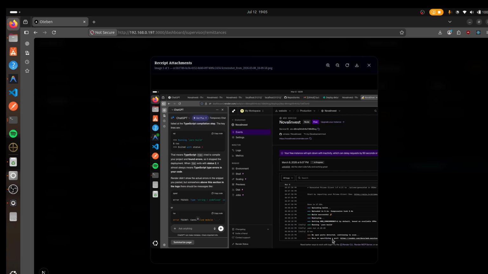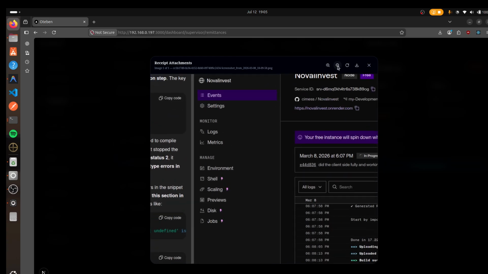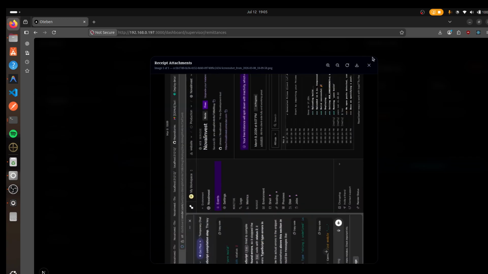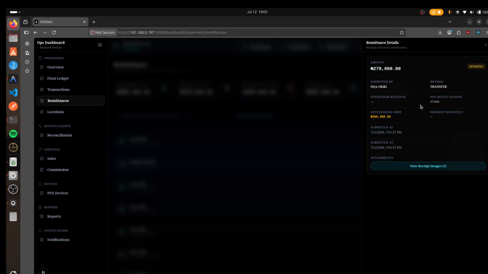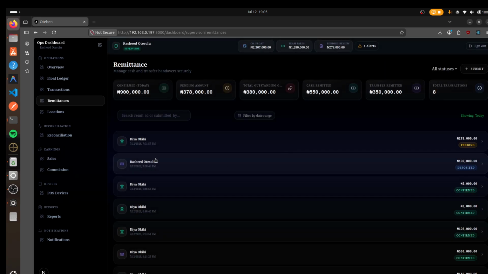So now you can view the receipt if you want. This is just an image of another instance. So now this is just another image, but let's just say this is the receipt. This is how it's going to view the receipt and check if it's clear or something else, and you can download it. You can zoom it, and you can unzoom it, you can rotate it. It just depends on which choice the supervisor or admin wants. So now we accepted this stuff.